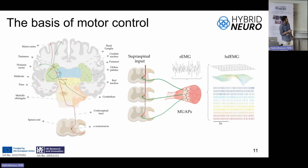But we forget that this is just the supraspinal corticospinal tract that is being received by the alpha motor neurons. If you go up to the brain, that corticospinal tract is actually much more complex because it's receiving a lot of projections from different brain circuits that are not the cortex, such as the basal ganglia or even the medulla. So my message here is that when we look at the results, we are just accessing the final output. But when you are trying to understand why that's happening, we are missing a lot of information that is relevant and key in neural diseases, such as Parkinson's disease. This is where the problem is happening. So we will try to detect those changes in the periphery. And it's a challenging task.